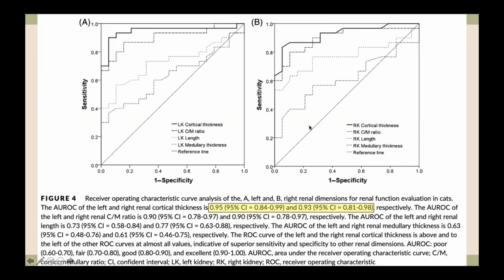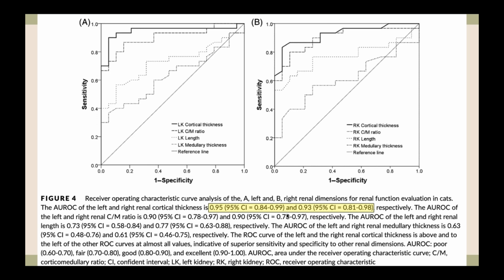They did receiver operating curve analysis, and they did say that there was a pretty high ROC for the left and right cortical thickness. So if we just kind of combine that, more than 0.9 for the cortical thickness as the ability to predict a diseased kidney or not. But this removes the staging. This is not now looking at group 1 and group 2. This is just CKD or not.